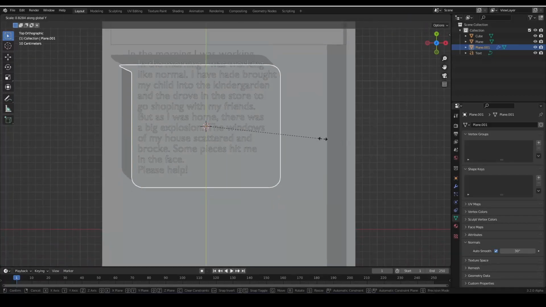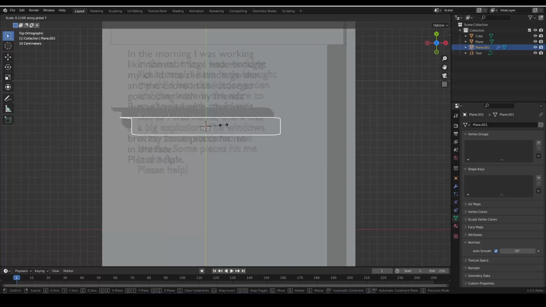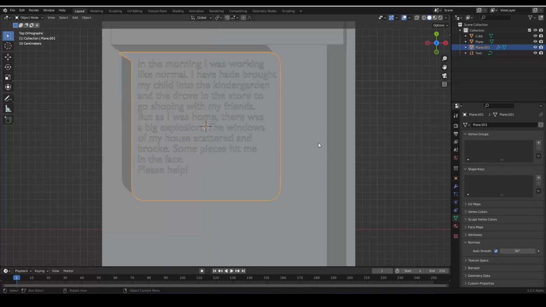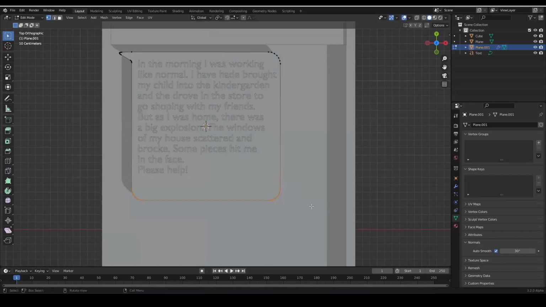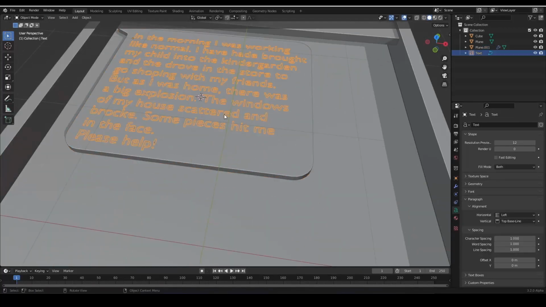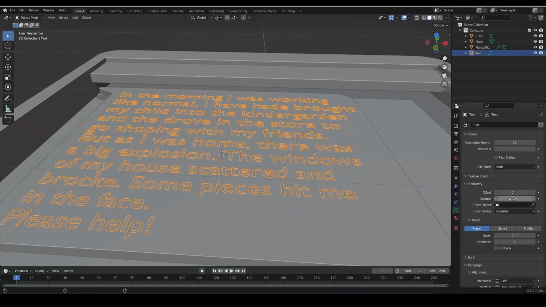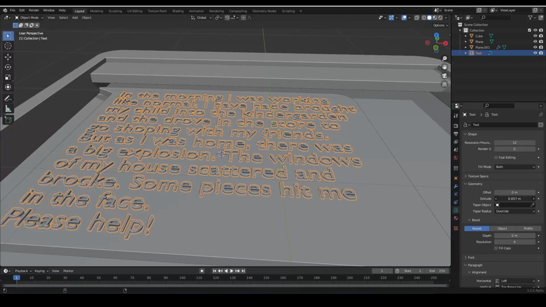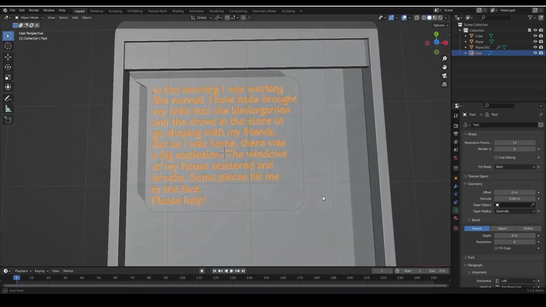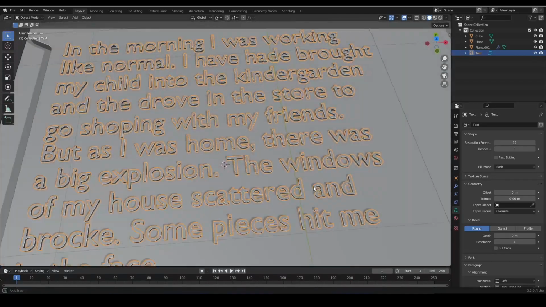I don't want to scale it down like that because that would destroy it. I would go in edit mode and drag these up here, like that. And the text shouldn't be flat, so we can go here into geometry and then we can drag the extrude up so it's 3D now.